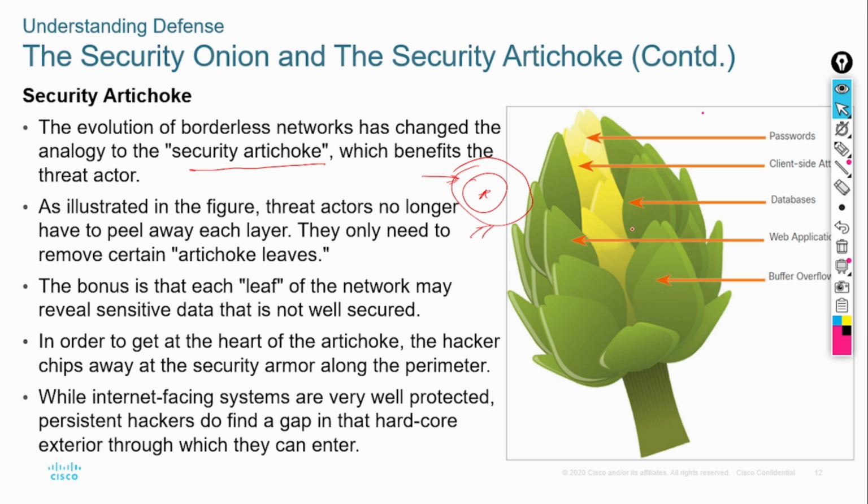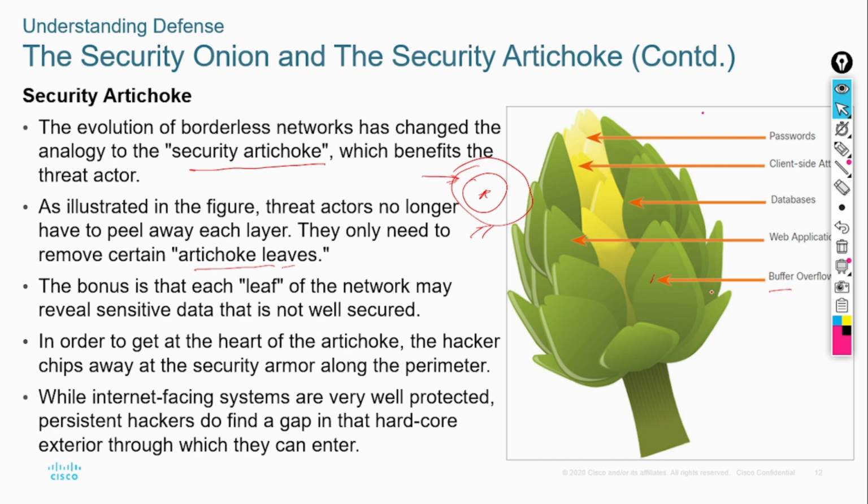So they can just easily peel one layer and they'll be able to easily get to whatever resource they want. So they only need to remove an artichoke leaf and they access whatever they want to access. So for example here we have a buffer overflow vulnerability.